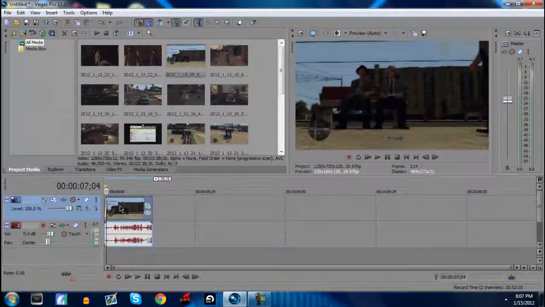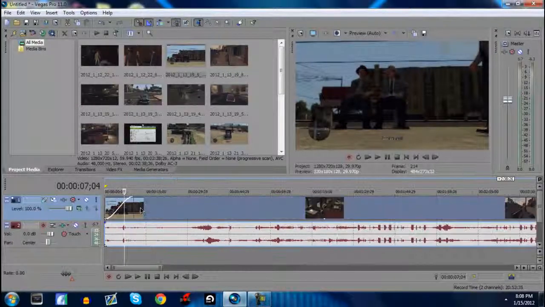Oh, by the way, if you're using a mouse, not a trackpad. If you're using a trackpad, here's your steps. You want to put your hand on your trackpad, and go to Google, type in Logitech, and buy a mouse. Because you do not need to edit with a trackpad. You might as well edit on your iPhone.